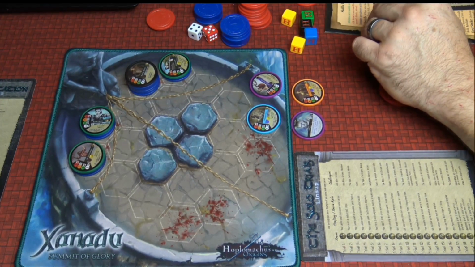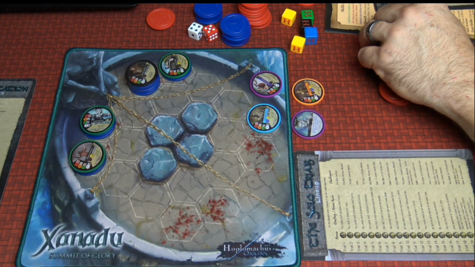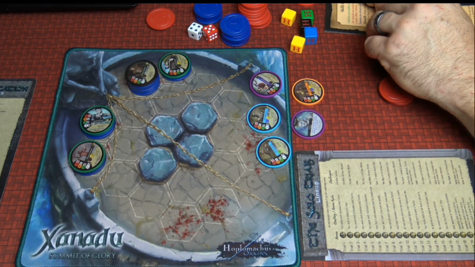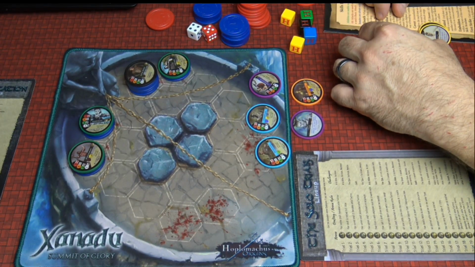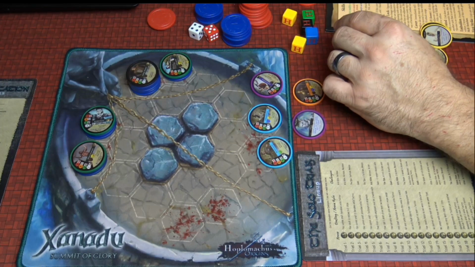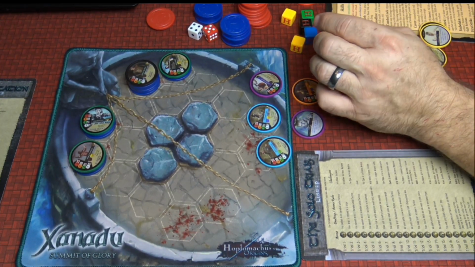Retainer, stun. Oh, he has stun. That might help us. Combat lock. Yeah, just that might do it. Let's hope. Reposition. Reposition does this. Instead of attacking, unit may move 1 hex. Might help us.